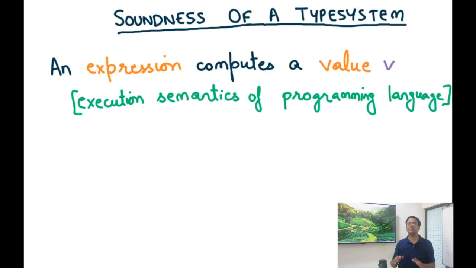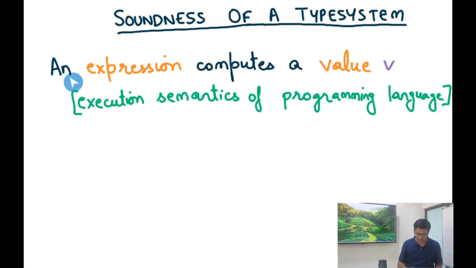So far, we understand the meaning of a program already because we've been writing programs, but we understand the meaning of a program rather informally. Later in the course, we're going to define execution semantics in a very formal way, just like we are defining typing rules. We'll also define semantic rules, execution semantic rules. But for now, it suffices to know that we are just interested in how the language behaves at runtime, or how expressions evaluate at runtime.